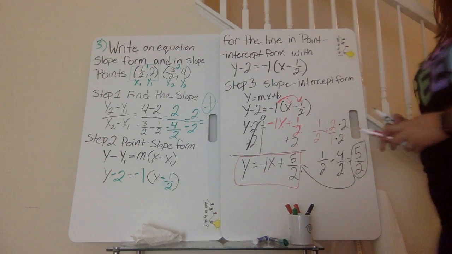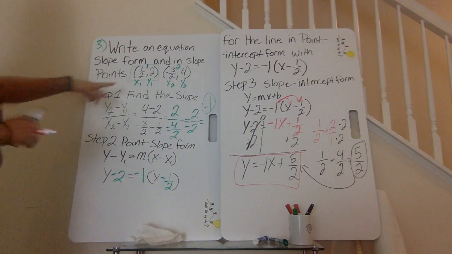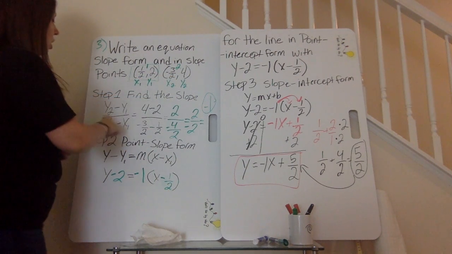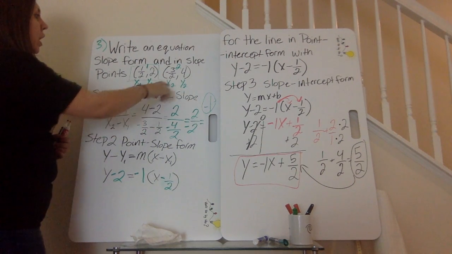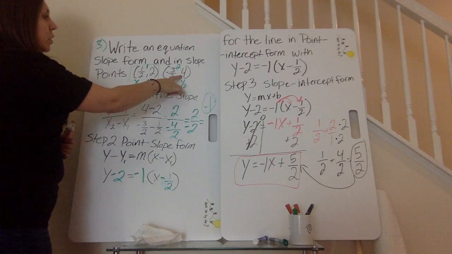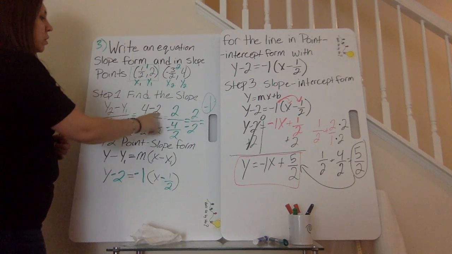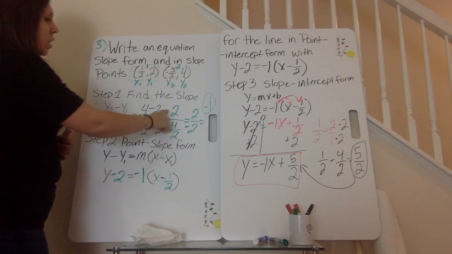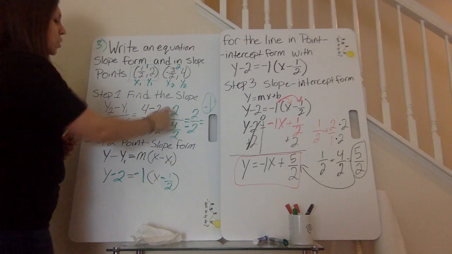So to kind of go back over everything, we started off with our 2 points. Our first step was to find the slope. So I have to use y2 minus y1 over x2 minus x1. I look at our 2 points. I pick which one's first and which one's second. I look for y2, put it first, minus y1. Then I do x2 minus x1. The tops are very easy because they're all whole numbers, so I don't really have to do much with them. 4 minus 2 gives me a 2.